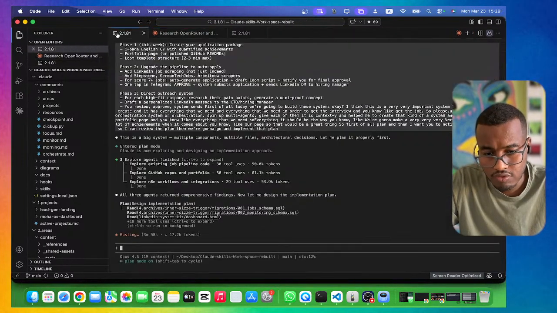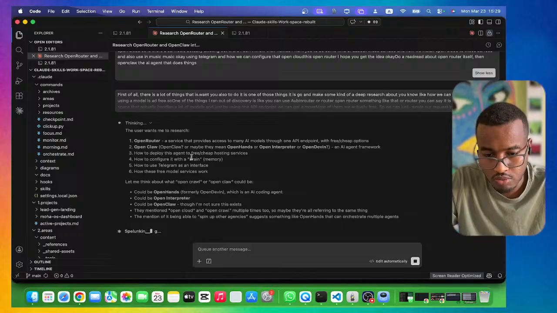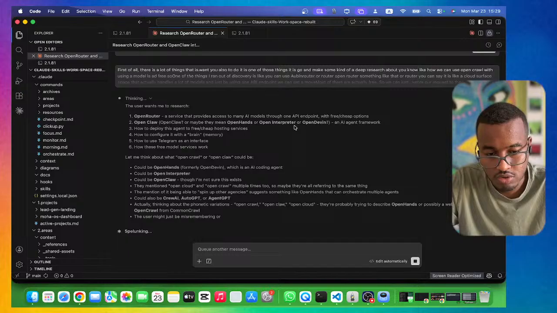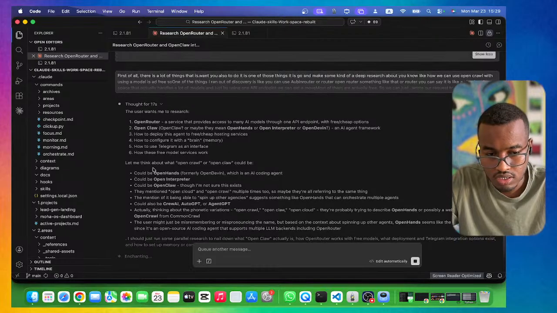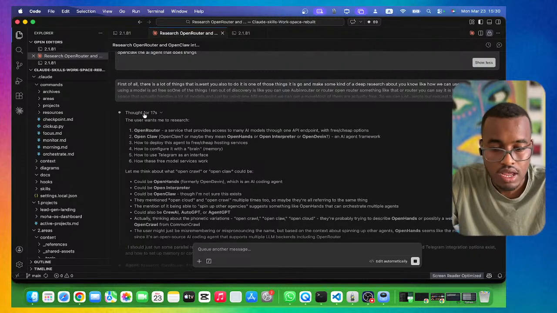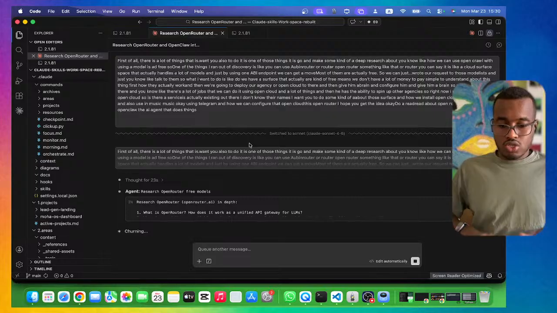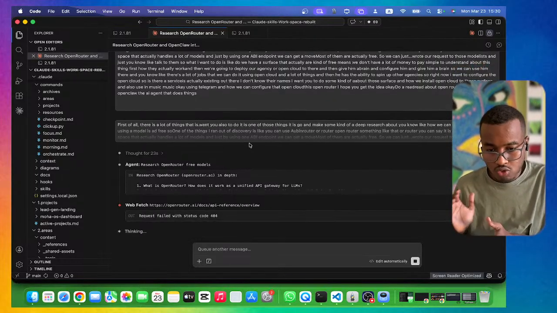Our guy, I think he finished it. Now he's on design implementation. I like this guy. OpenRouter, OpenClaw, maybe OpenHands or Open Interpreter or OpenDaemon, an AI agent framework. No, you are wrong. This thinking tokenization sometimes gets things wrong, but it fixes itself by researching. No problem at all. So I think we give this guy also his job to configure.